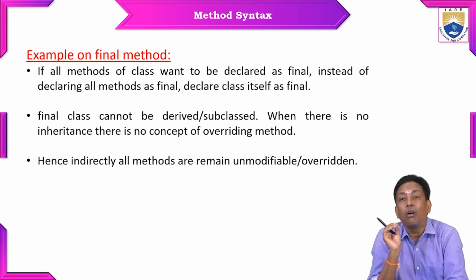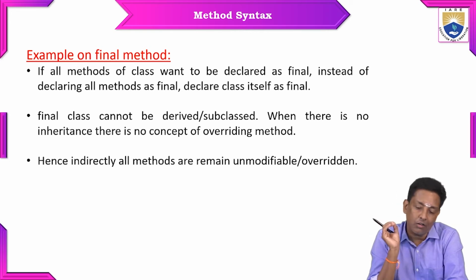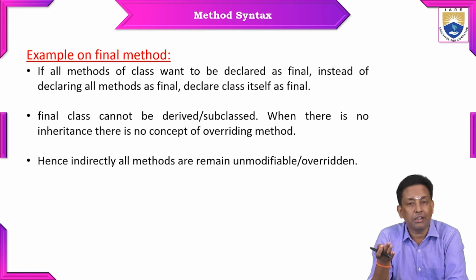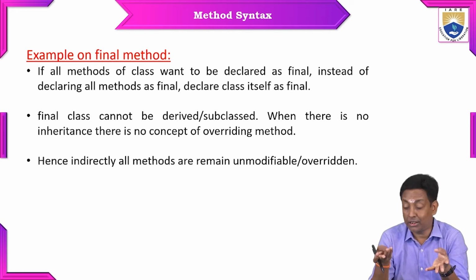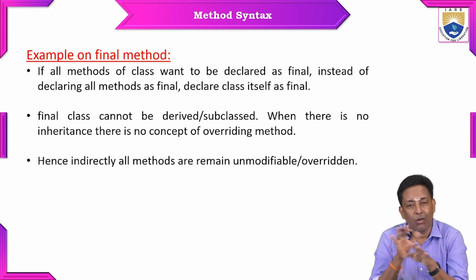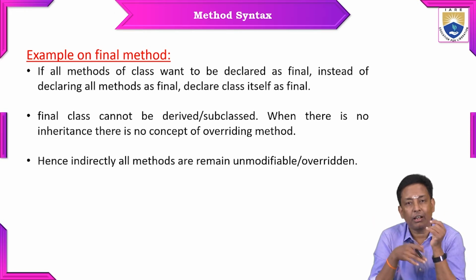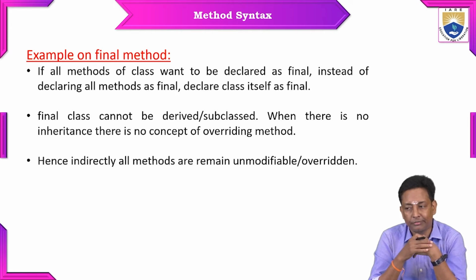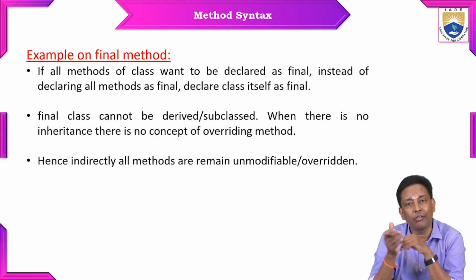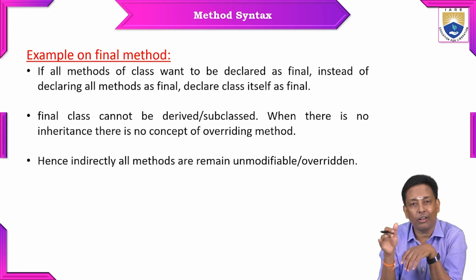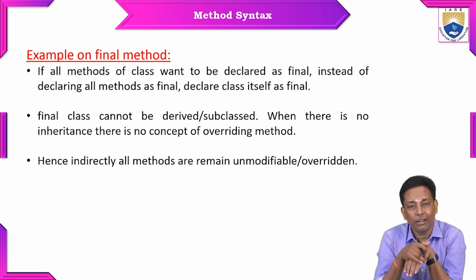as final. All wrapper classes especially are final: Byte, Short, Integer, Long, Float, Double, Character, Boolean, StringBuffer, StringBuilder. All wrapper classes are final. And maybe the Math class. The Math class cannot be instantiated and cannot be inherited. All its variables and methods are static, so we can directly call them with Math dot.